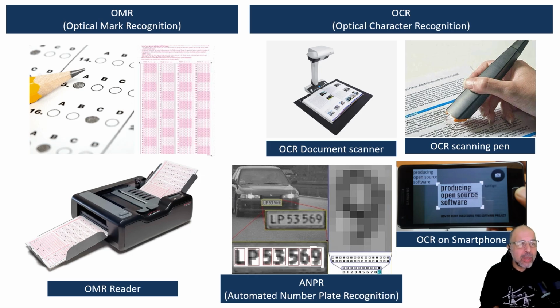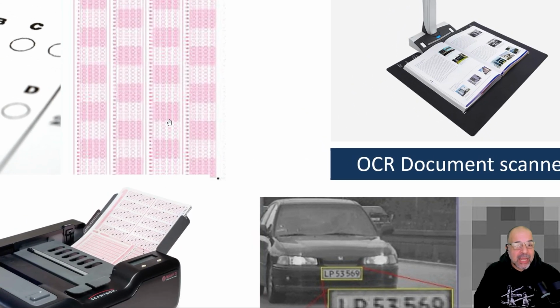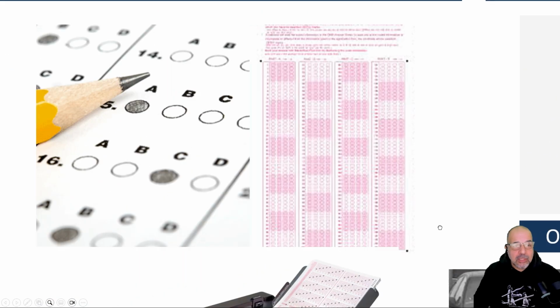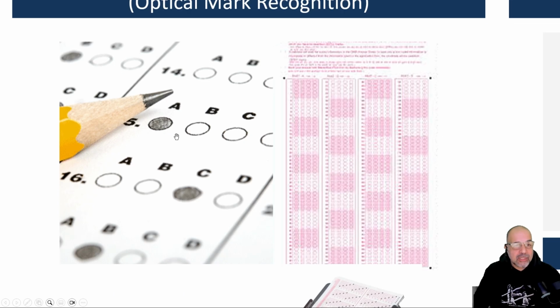So let's take OMR first, which is on the left-hand side of our screen. So we can see here, and if you've ever done some kind of OMR test, then this is going to be quite familiar to you. OMR is where we have something like an answer sheet, and let's say multiple choice, and with a pencil, we fill in the area for the one that we think is correct. For example, A, B, C, or D.